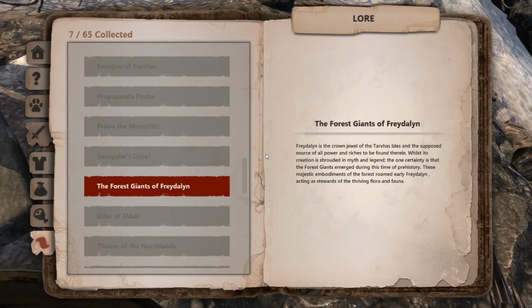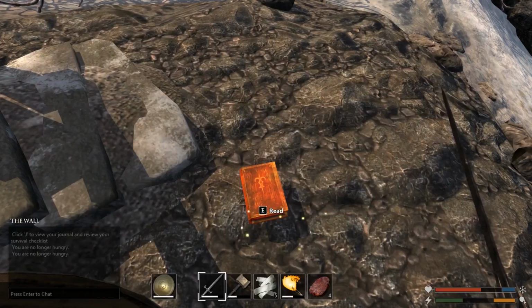So I read the forest giants. Oh, the forest giants. Freydalyn is the crown jewel of the Tarvis Isles and was supposedly the source of the power and the riches to be found therein. Whilst its creation is shrouded in myth and legend, the one certainty is that the forest giants emerged during this time of prehistory. Blah, blah, blah.